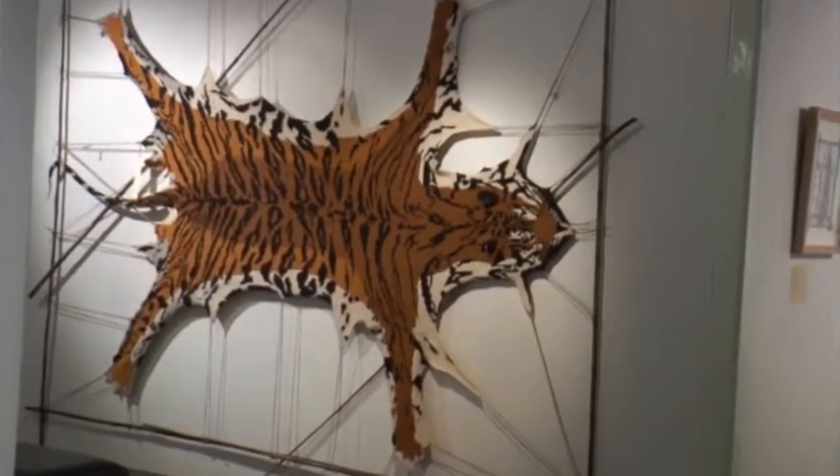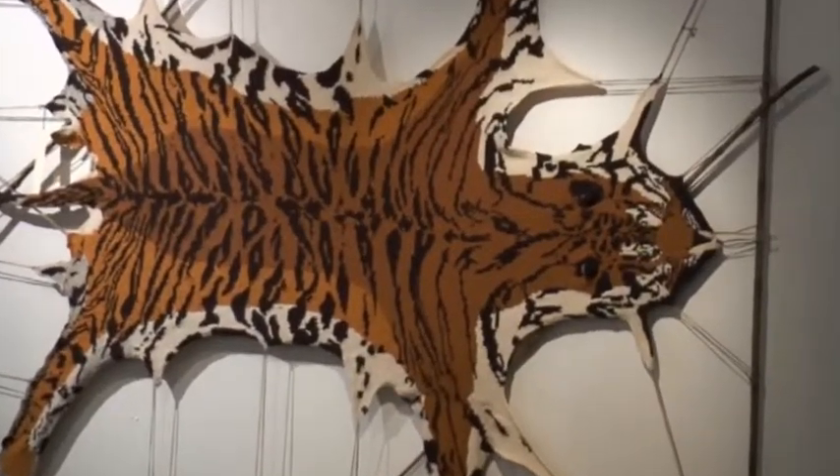We are standing in front of this installation — a knitted skin of a Russian tiger. Ruth, tell us how this skin came about, and the research that goes into it before you start knitting. This knitted pelt is based on an actual pelt in the collection of the American Museum of Natural History in New York City — they have a whole cupboard of tiger pelts. I chose this tiger because she had a really luscious, beautiful pelt. There was a museum-sanctioned expedition in 1930 to collect specimens, but there's no way a female breeding tiger would be taken from the wild today — that would be outright poaching, since tigers are endangered with only around 3,200 thought to remain.